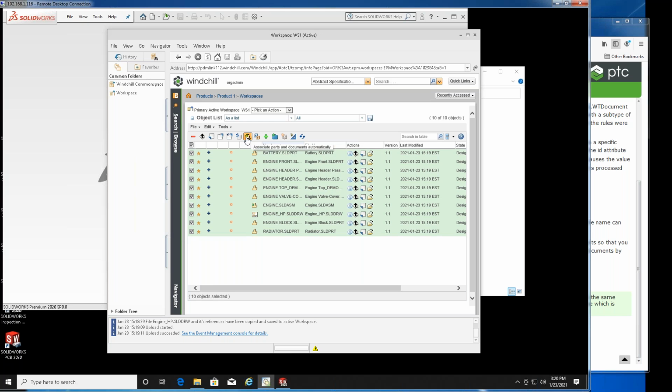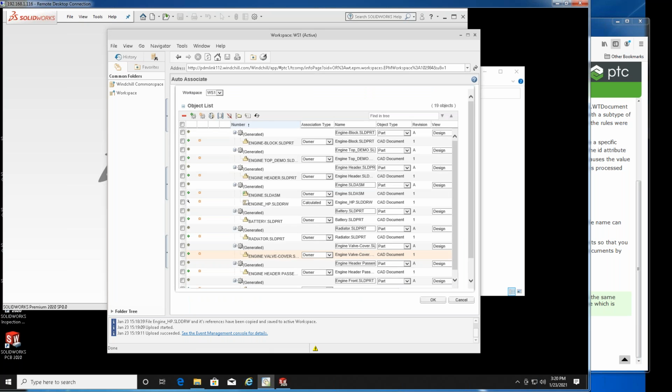We're going to go through associating WT parts. If you're not familiar with them, WT parts are lightweight objects, and one way of creating them is through the CAD application. They represent or mimic the CAD structure and give you a bill of material that is accessible outside the application. Not everybody is a SolidWorks expert, so if somebody wants to add additional information that doesn't necessarily need to come from the SolidWorks application, that structure will be available for manipulation by non-CAD users.